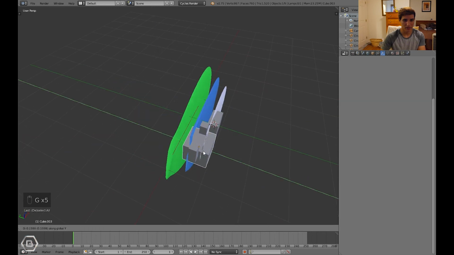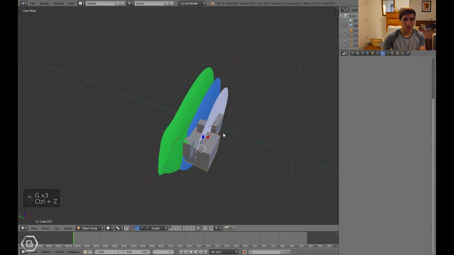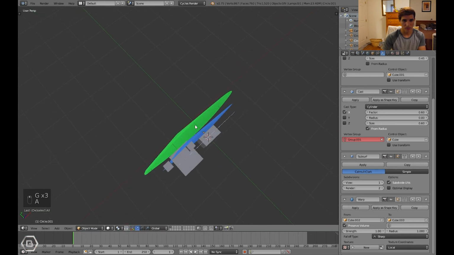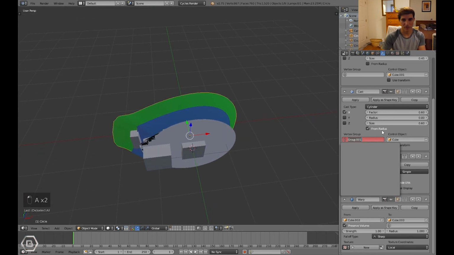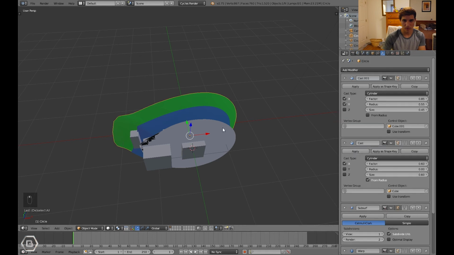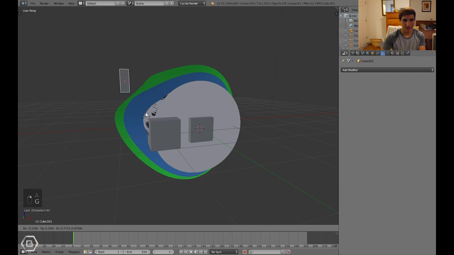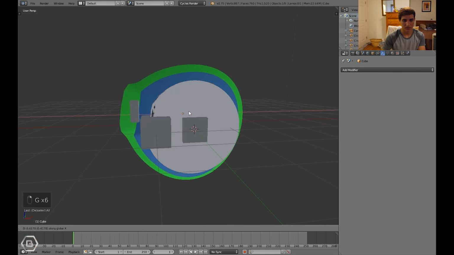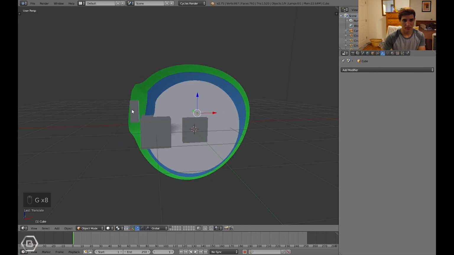Let's move this back. I can move it back just a bit if we want to. I think we'll just leave it there after all, actually. Move these closer in. And these don't have the same vertex group, so we can just turn these off. Turn off the vertex group. And we can go ahead and animate this now. And it'll animate these objects. So we can animate this like this, or like this.